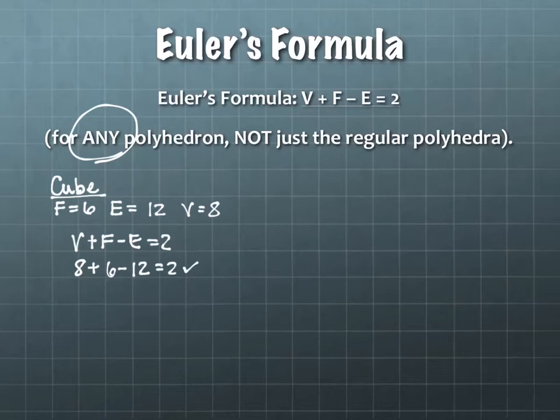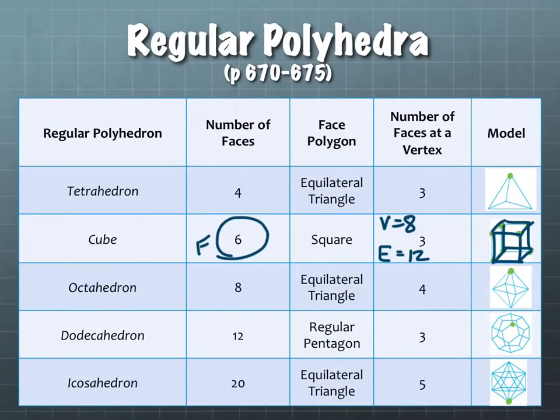Let's try one more. What's another one you want to do? We did the cube. What else? Dodecahedron. Okay, so I'm going to flip back over and we're going to try and identify all the pieces again. So I have one of them already written, right? The faces. So faces is 12. All right, so let's see if we can count something. It's got a lot of counting because Elizabeth wanted us to do the fun shape.